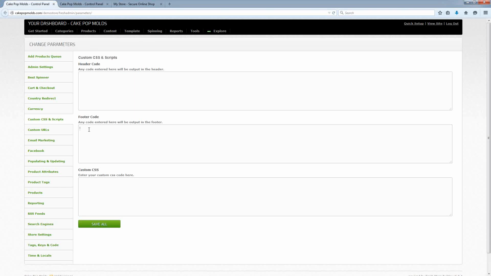Now, if you happen to be a little more advanced with web design, you can also enter in custom CSS coding into this bottom box.